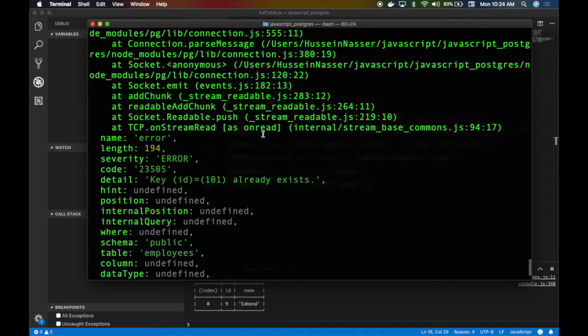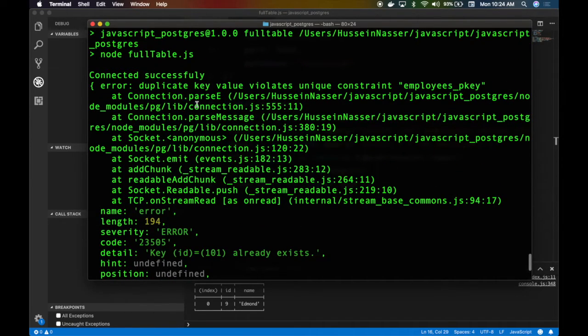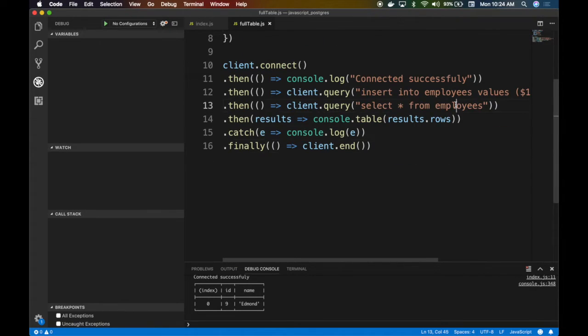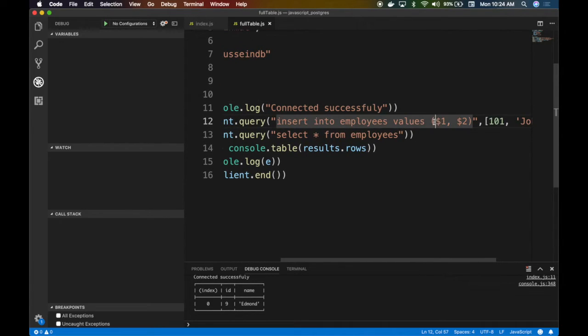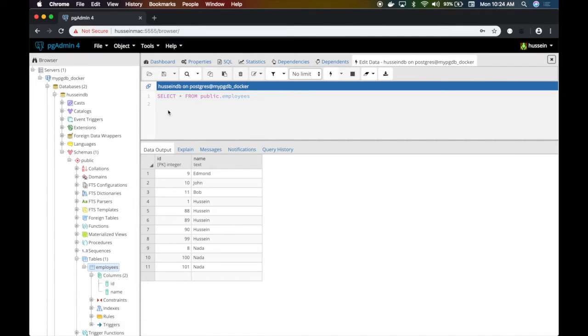Okay, and that error is legit. You want to see this error. You want to get this error. The error is duplicate key values. We executed it twice. The first time it was successful. The second time, we got an error because 101 actually exists, right? Let's see. Does 101 exist? Yes, it's called neta.